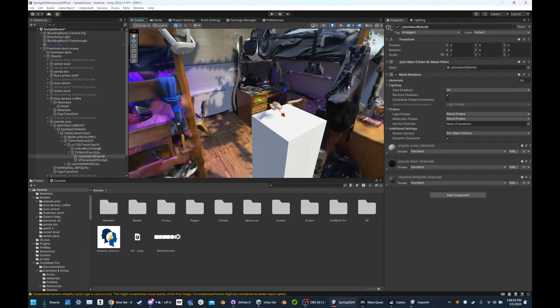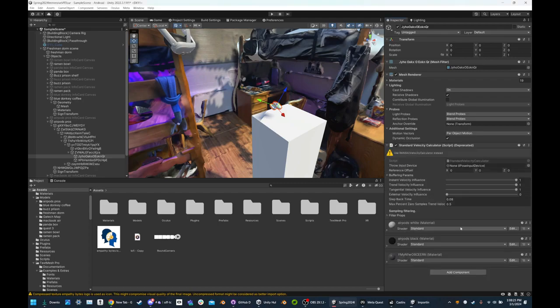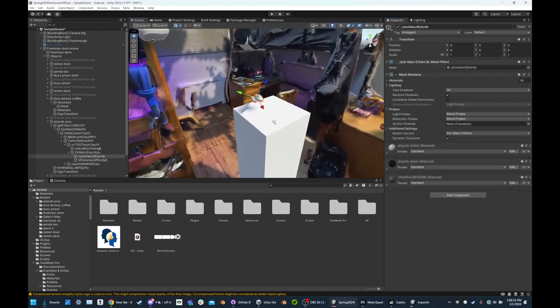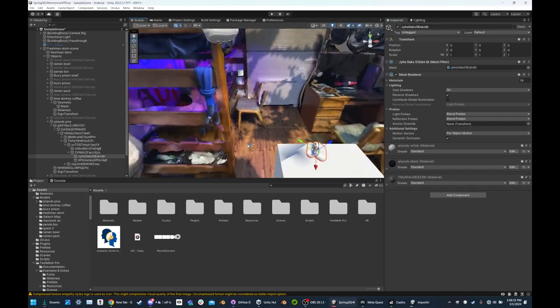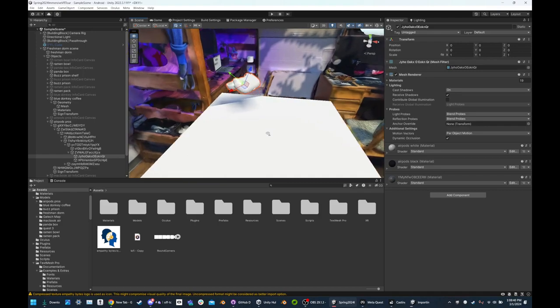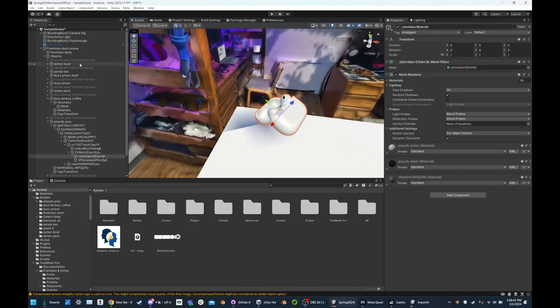But we're gonna see if we can add, man, they changed this. I don't think I can even do that. Okay. Yeah. No, it's Meta's fault because they change the SDK pretty frequently.